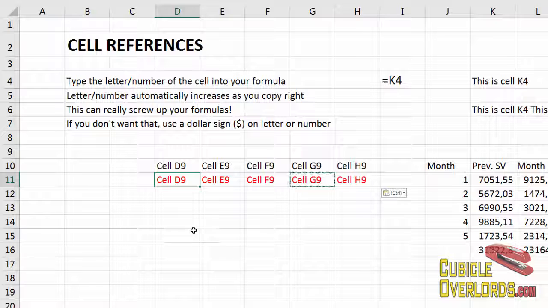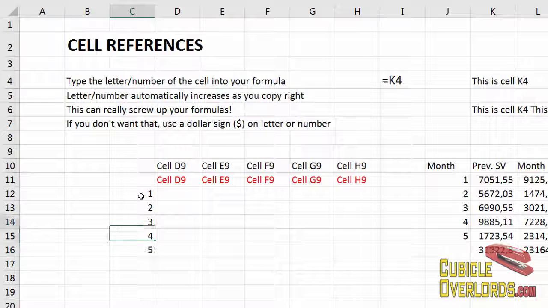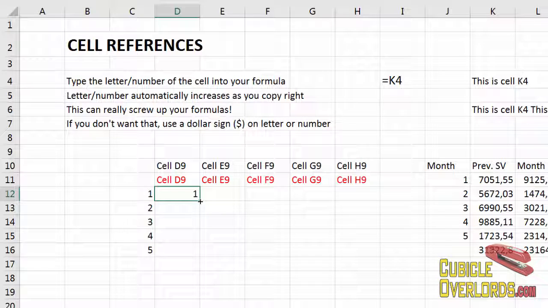Much the same if I copy vertically. Watch this. I'm going to type in here 1, 2, 3, 4, and 5. And I'm going to reference value 1. See, now the reference says C12. Watch what happens when I copy down. There's two ways to copy. You can copy using these commands, or you can also drag this little cross here.